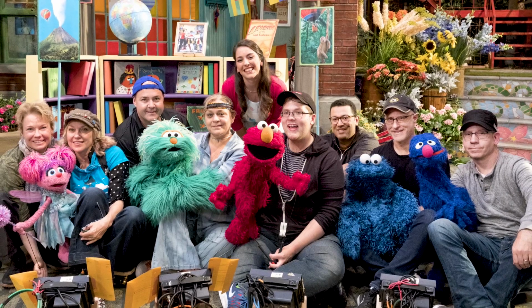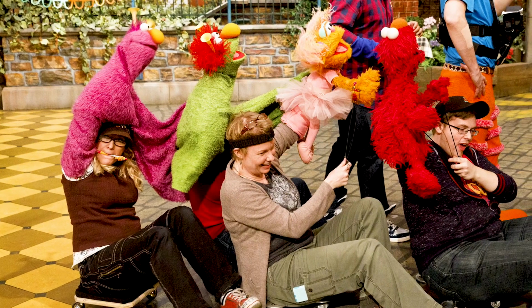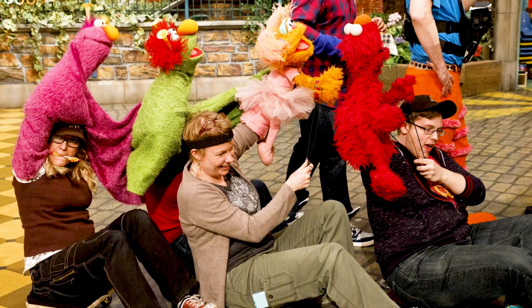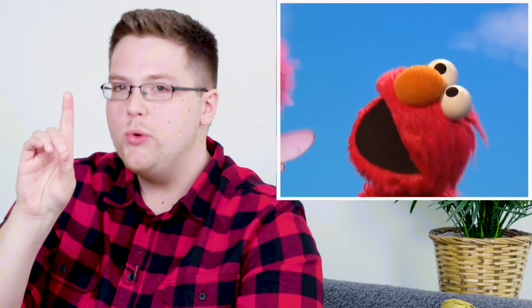Most puppets that are built in this television style are built with very specific materials. The main material being foam rubber. After they've been built with the foam, they will then be covered in fake fur, which is what Elmo is covered in. Elmo doesn't have eyelids. His eyes are attached in his head with a wooden dowel, so that if you move that dowel with your finger, he can do this sort of funny look with his eyes. And it's sort of a vague, sort of emotional expression that he can give.